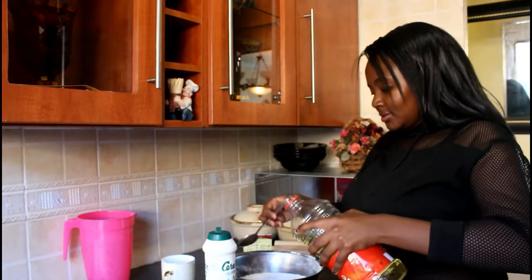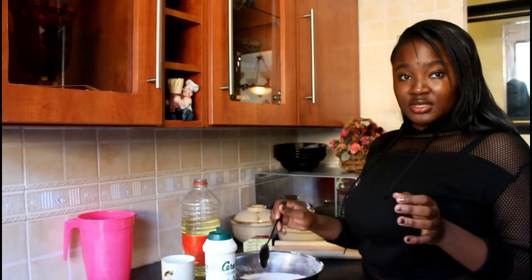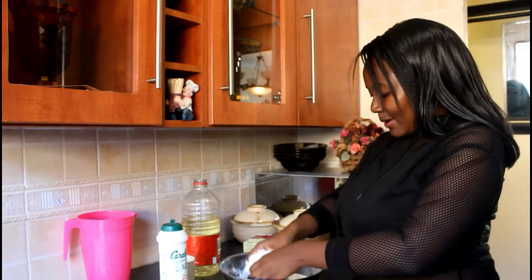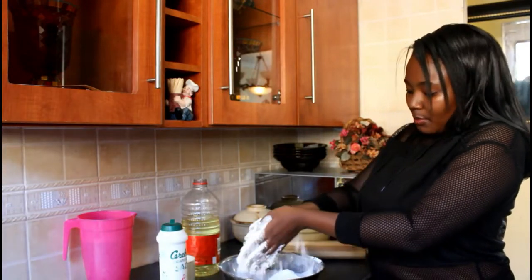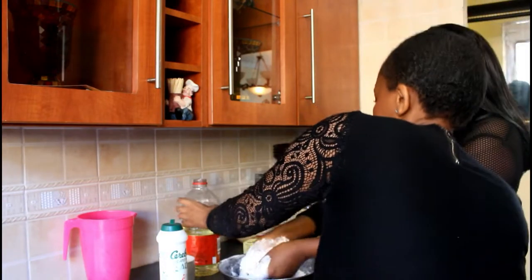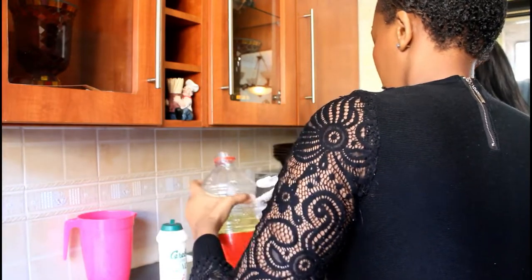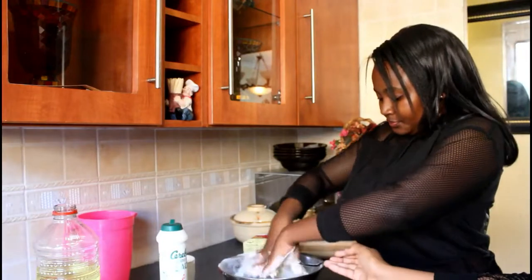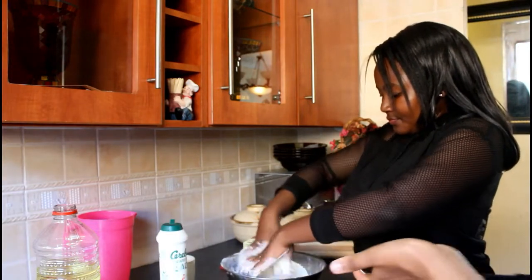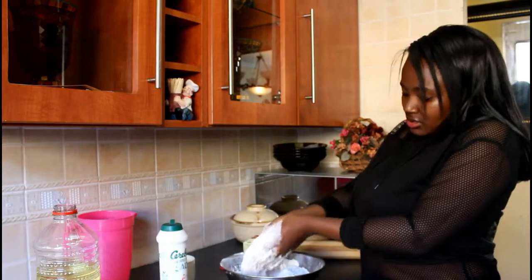Now this is where your hands need to get dirty, because you have to start crumbling it. No water first — water only goes in after. So I'm going to mix it with my clean fingers and rub it like that. You need to put in as much oil until the flour becomes like breadcrumbs — grainy and granular. Make sure that the oil and the salt touch every particle of the flour. You can rub it together if you have a bigger bowl. This is a delicate process.